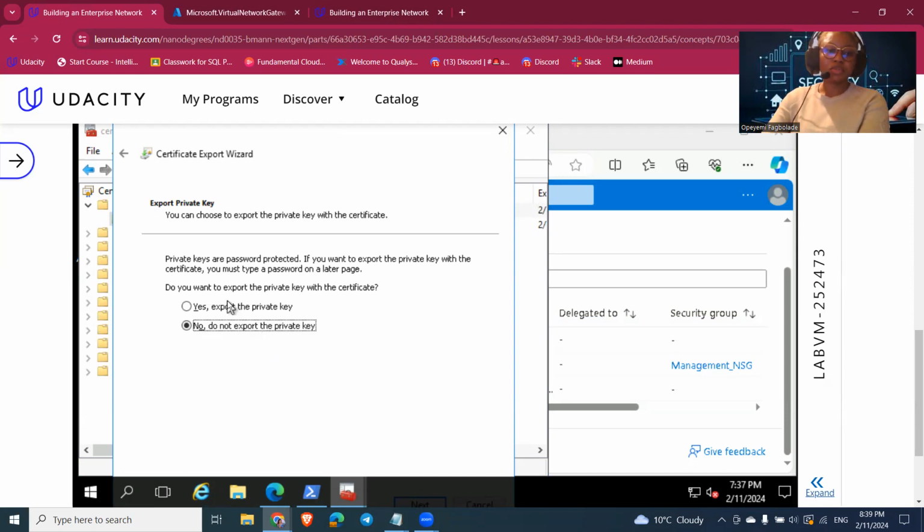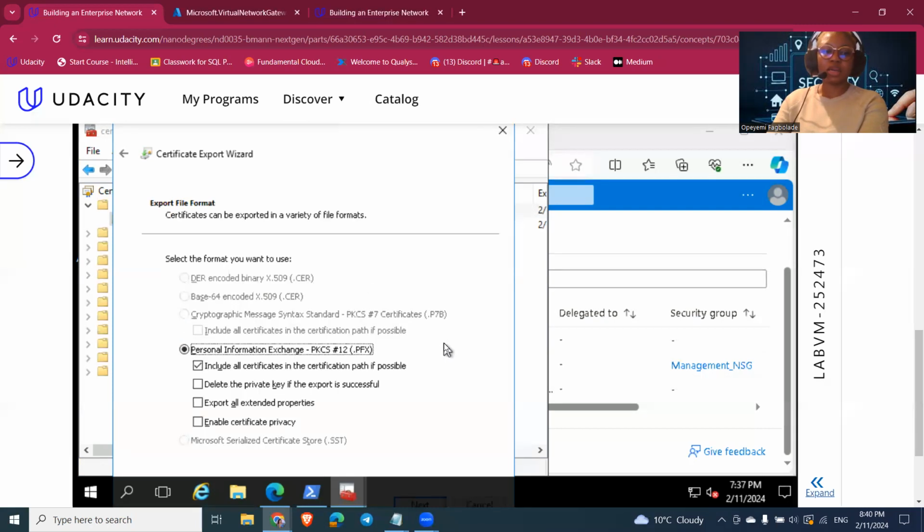So here, what is different is I will check yes, that I want to export the private key for the client. Click on next.